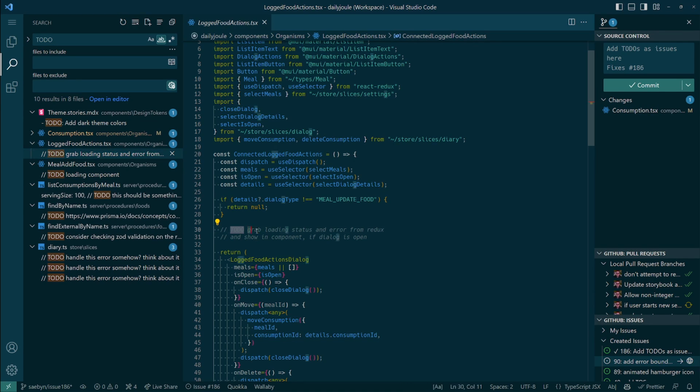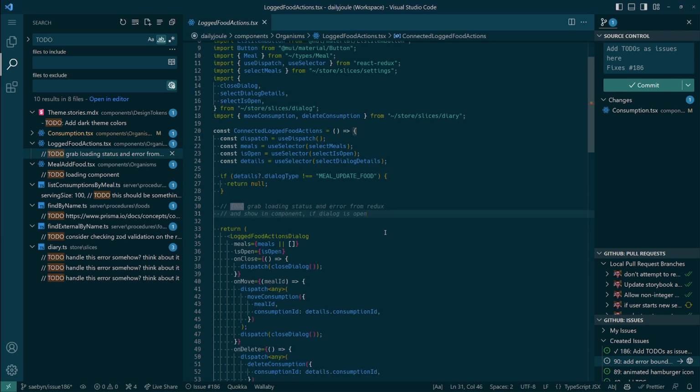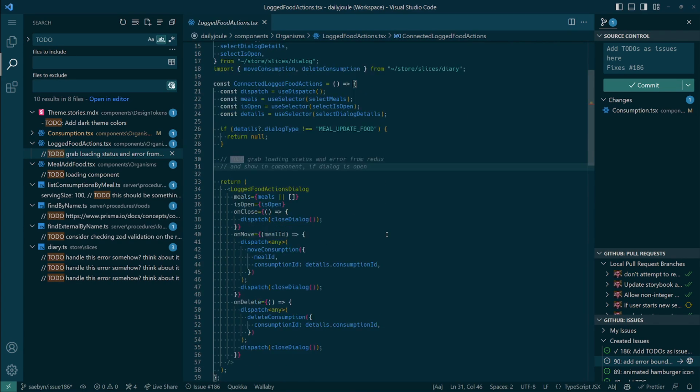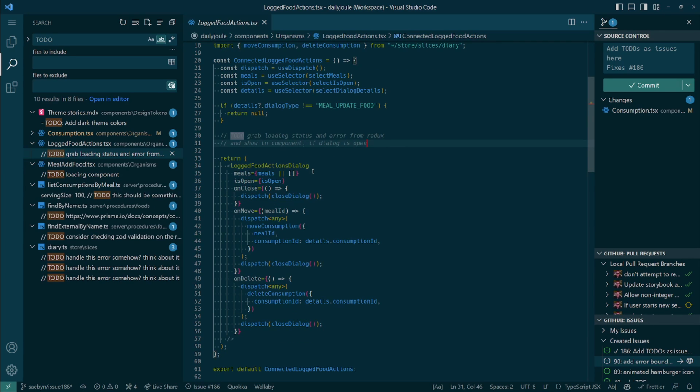We said we want to grab loading status and error from Redux and show the component if the dialog is open. Why? Grab loading status and error from Redux and showing component if the dialog is open. I mean, I guess.